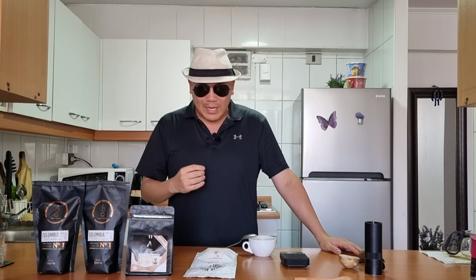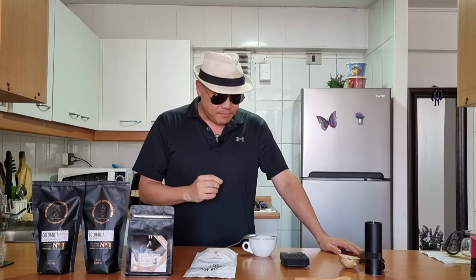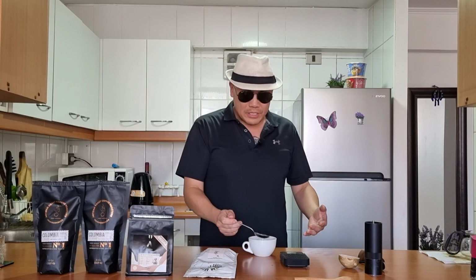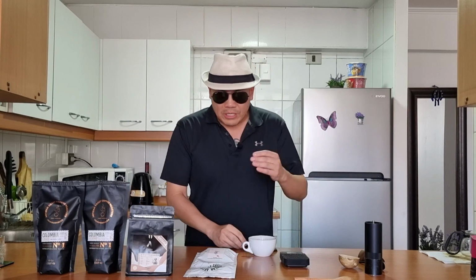It has quite low acidity. Very slight sweetness. Now, I don't know if the low acidity is supposed to be the intention, but that's what I'm getting. Low acidity, medium to low sweetness, maximum earthiness, dark chocolate. If you're looking for a more traditional coffee flavor, that is definitely it. It's quite clean on the palate.